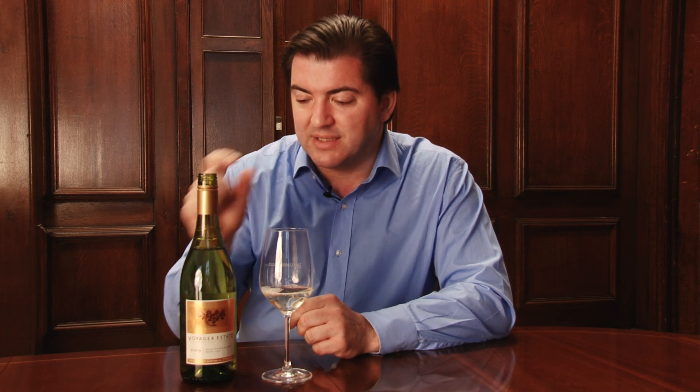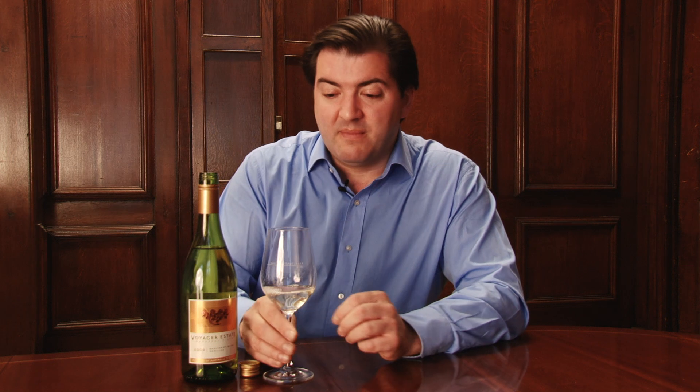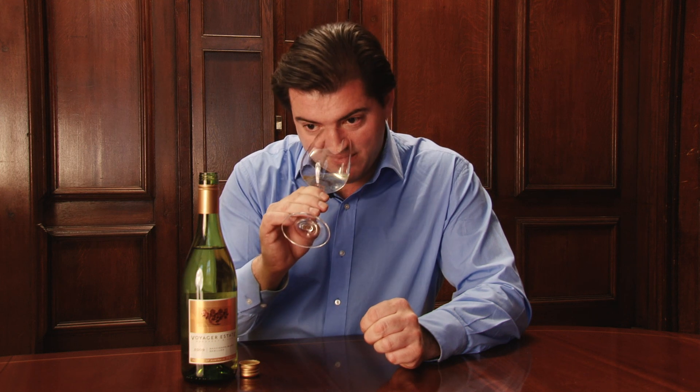So that's the crucial little bit. Voyager, a very, very serious estate in Margaret River, about two hours south of Perth, makes a fabulous blend of these two varieties, which has all of the excitement of sauvignon blanc on the nose, so that will please you. But the semillon brings real lime juice, lime pith, intensity to the mid palate and also lengthens it and gives it a little bit more weight.